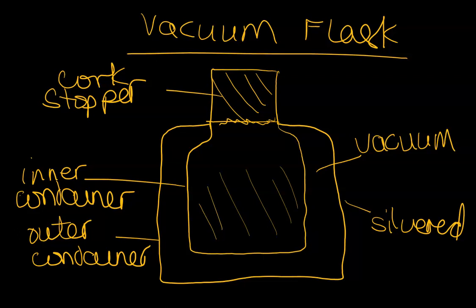To recap, the inner and the outer container are not touching, so therefore you will reduce heat loss by conduction. You do not have any air present, therefore vacuum, so you reduce heat loss through convection. The walls are silvered, so they reflect heat. Therefore you do not absorb any and you would reduce heat loss through radiation.